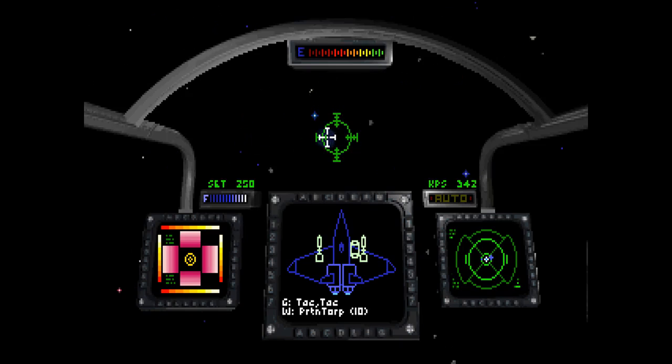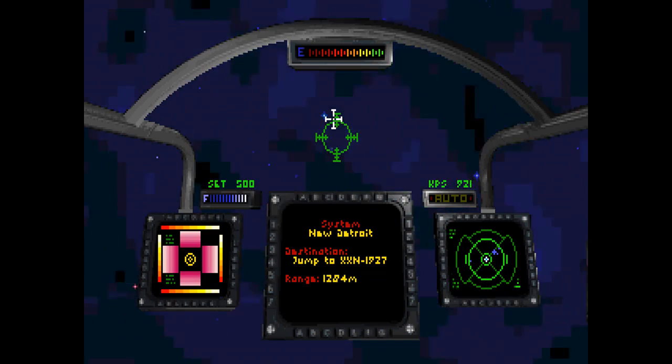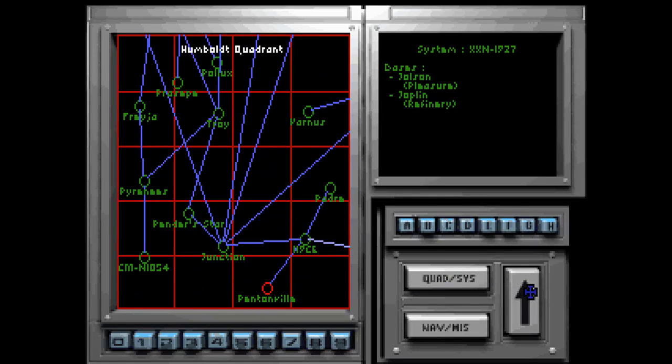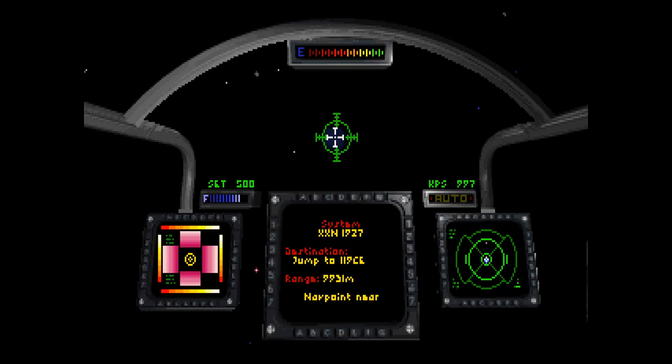Get our guns armed and our torpedoes just in case, and we'll afterburner to that nav point. We now have upgraded radar, so we can see these are friendlies near us with the blue dots instead of the usual gray for everyone. Okay, I've got the mod turned on this time, so the cockpit kind of drops away. Now we're at XXN, so we're going to find the nav point for the next point here, which is 119 CE. And we're going to have to burn our way to that nav point.